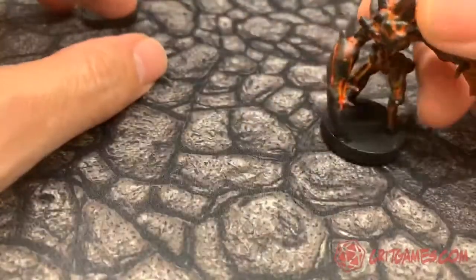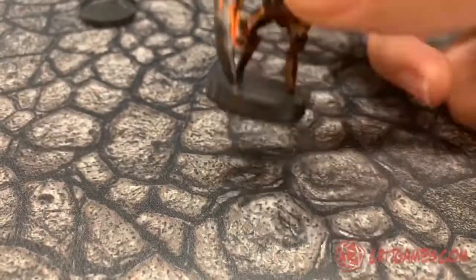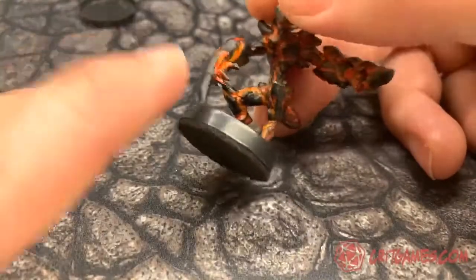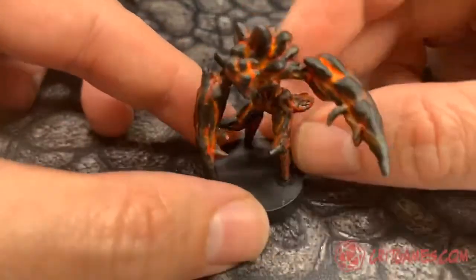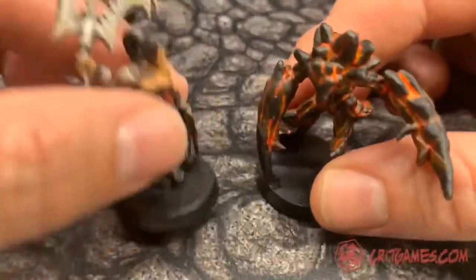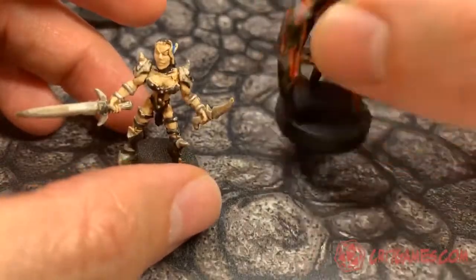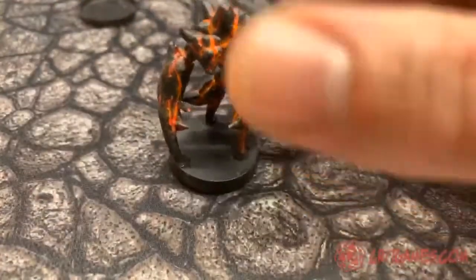Here's an example of a miniature I made — it makes for a really nice base. The extra hot glue underneath with the washer has a nice heft to it as you're moving it around, and it feels great because it has the felt on the bottom. It didn't require any extra painting effort — just putting the three pieces together and then gluing your miniature on top. It does a much better job than the other ones, it has a nice heft to it, it was quick and easy to put together, no painting required, just a little bit of hot glue and you're ready to go.